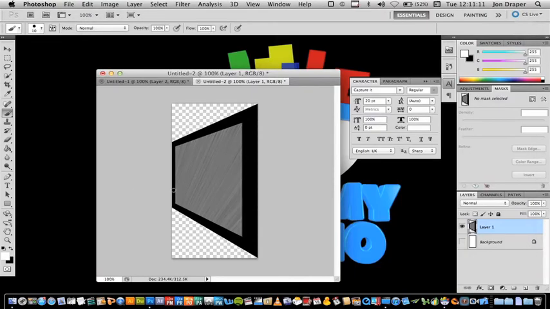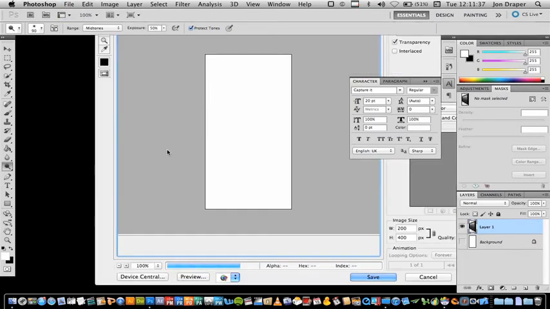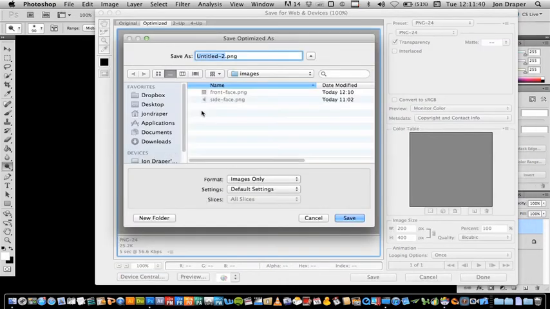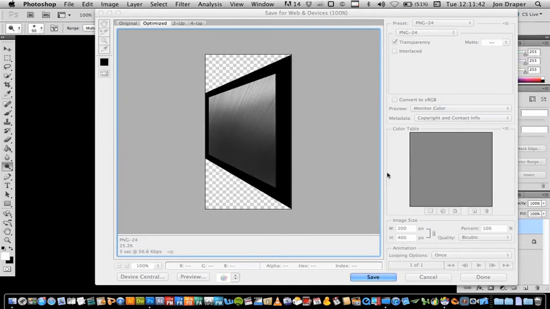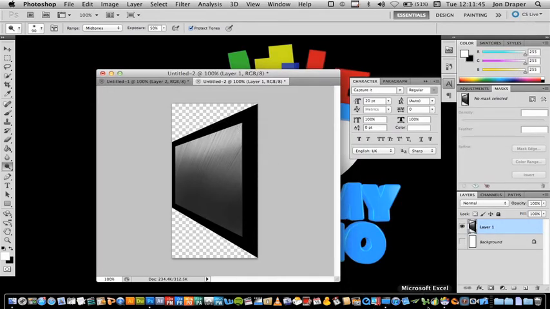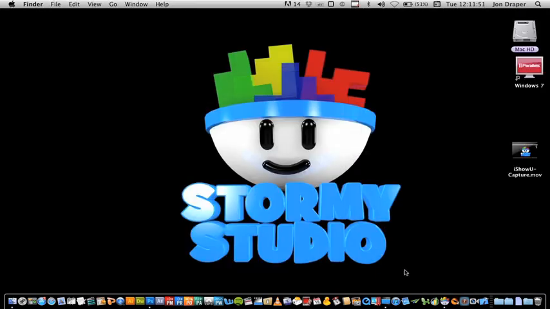Actually, before we do that, let's use one of the effects here. Let's drop that down to Burn. We can add some darkness to this, since it's a side layer, to make it look a bit more different. Shift-O cycles through those. Let's go to the little pointy ball, which I think is Dodge. Make the top a bit lighter. There we go. And then File, Save for Web. Save. Let's call that one Side Face. Replace. And that's that.